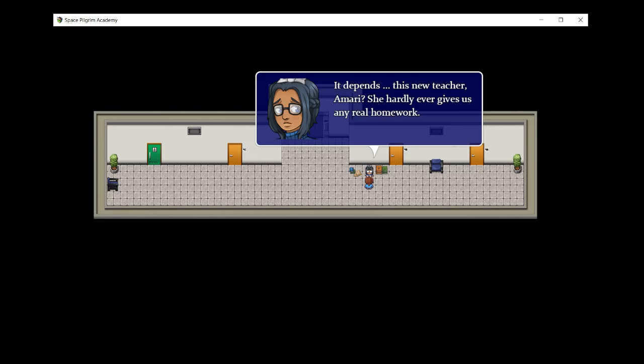So Amari, I think, is one of the characters on the prequel? Well, on the previous one, on Space Pilgrim, on classic Space Pilgrim. I don't know, I'm trying to find a word that I cannot find, which is very interesting. And I think Amari is coming mostly after episode 3? I don't remember. But she's one of the characters.